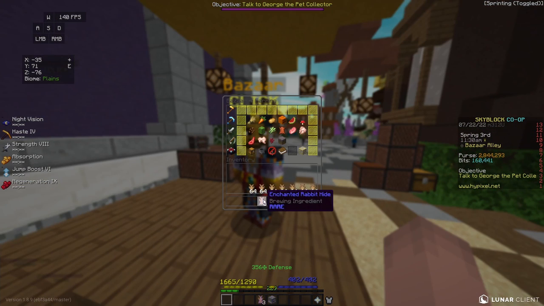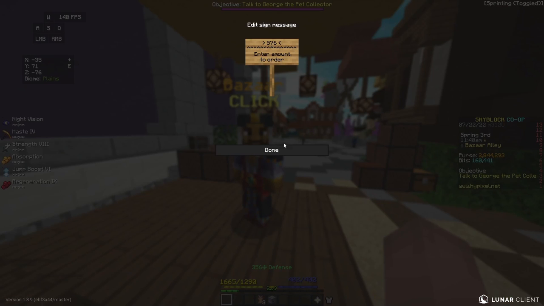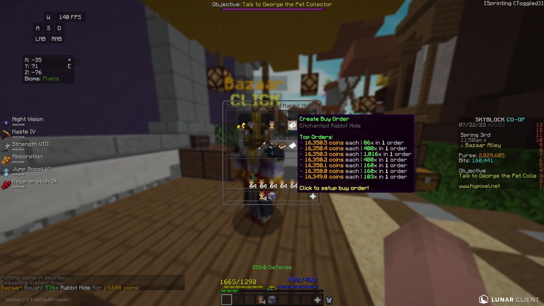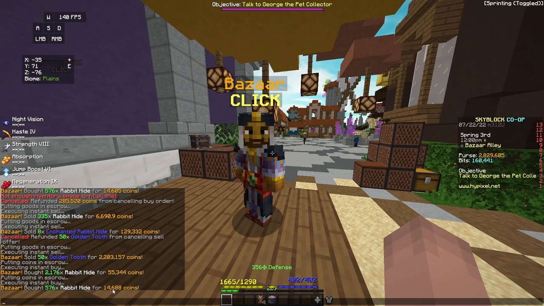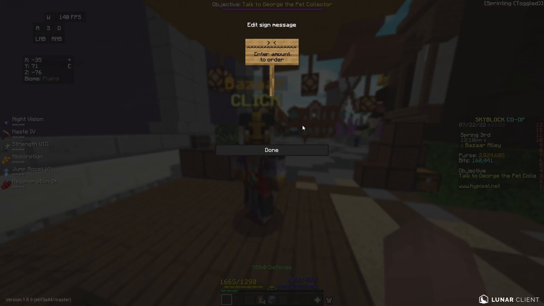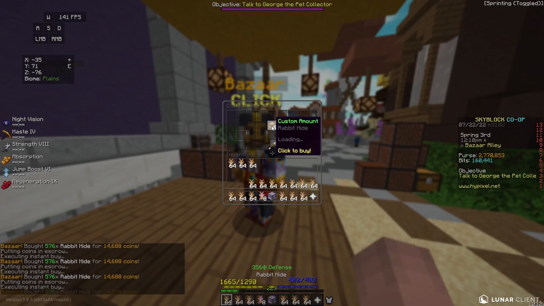I did a little bit of math on Enchanted Rabbit Hide, and I think I can buy the hide instantly instead of having to put in a buy offer. If I go here to buy instantly and put in an order for 576, you see in the chat that it cost me 14.6 thousand coins. I can then take this rabbit hide and immediately sell it for 16.3 thousand coins. So as long as this order is less than 16.3 thousand coins, I'm always going to be making profit. So I'm literally just going to go buy instantly, put in 576, and as long as it's under that amount, I'm going to make profit every single time I do this.